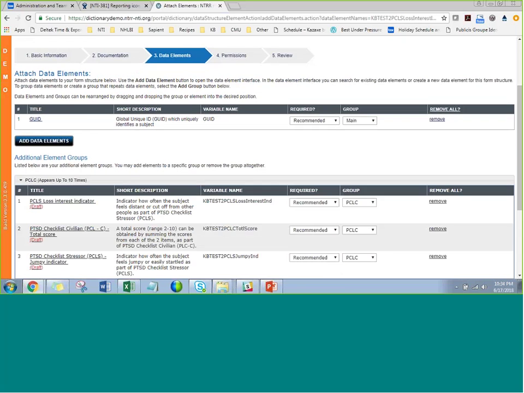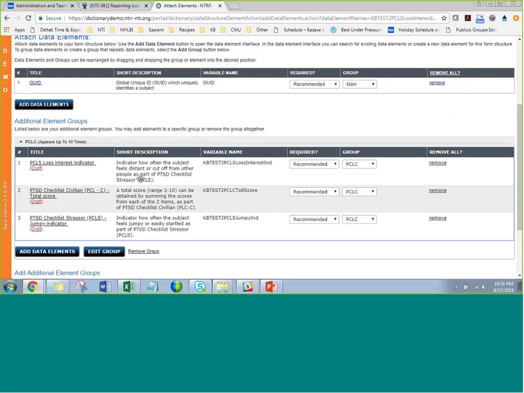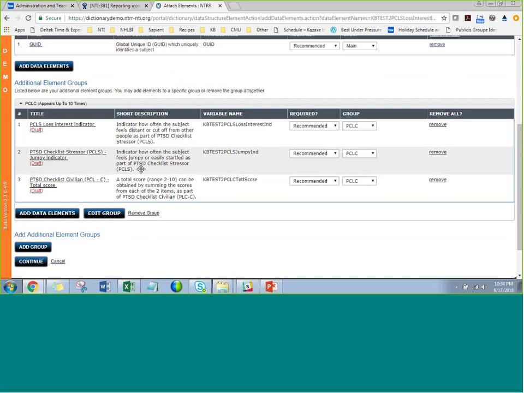But that doesn't mean you can't rearrange them once you get here. So if I wanted this 3 to be number 2, I could switch the order that way. This is also where you can change if you want it to be required or optional to be filled out. You can add more, edit the group.